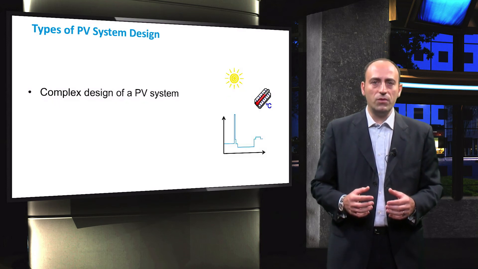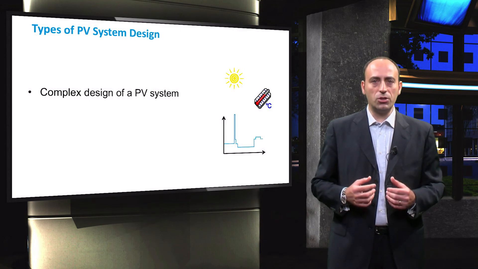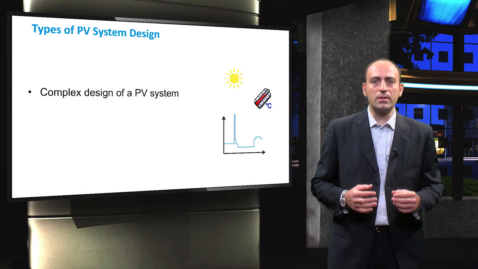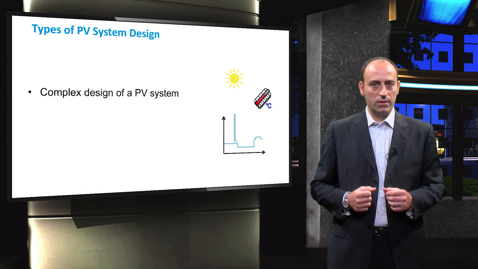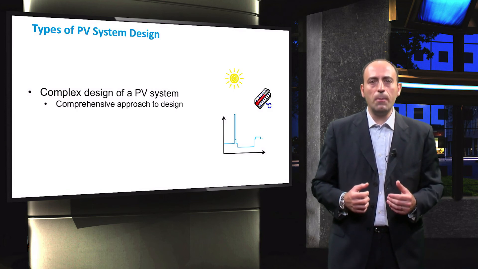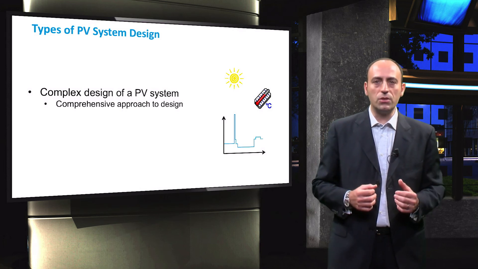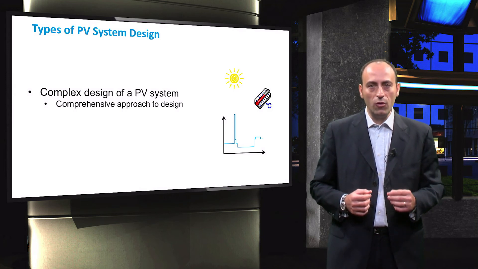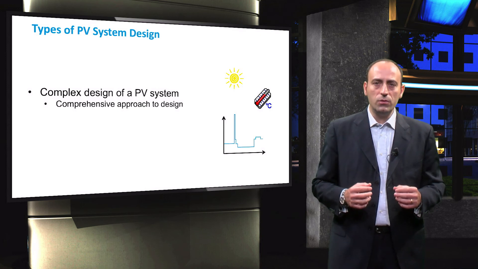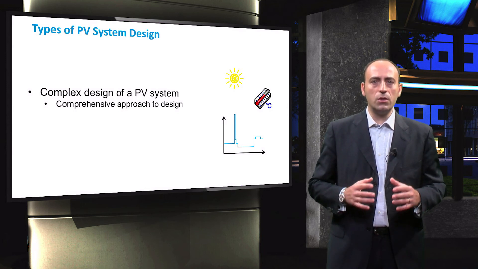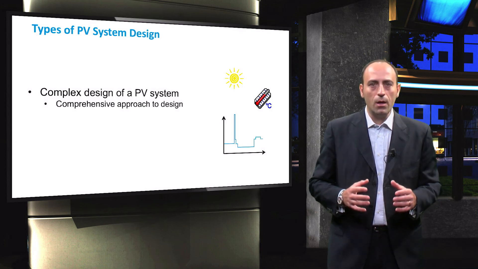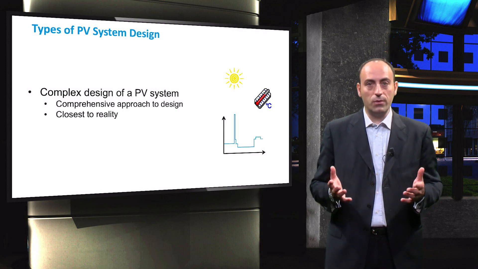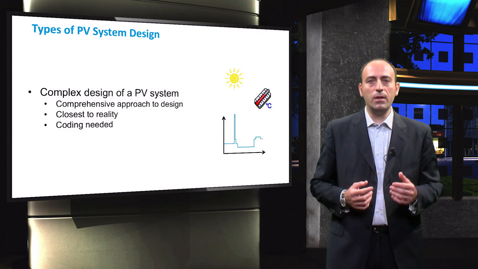The second type of design is the complex one. After a first approximation of the design obtained from the previous strategy, a detailed analysis of the PV system performance can be carried out. In this respect, the location-dependent variable irradiance and weather conditions, the profile of the loads and other inputs are used to obtain time-dependent performance characteristics of the PV system. To this end, we are going to put together all models, tools and steps learned in previous weeks of this course. By using this strategy, a PV system design close to reality can be achieved, albeit to execute it, a programming language such as Matlab needs to be used.